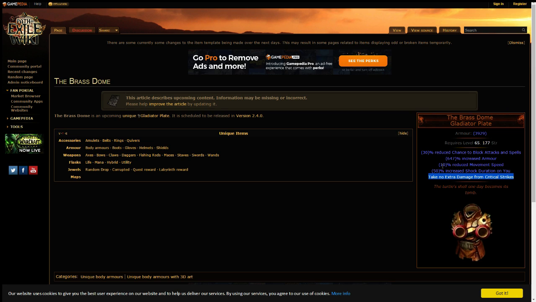The other downsides of this chest is that it has 30% chance to reduce blocks from attacks and spells. And I don't have any block chance with two-handed maces to begin with, so that's not really a downside. It also has 10% reduced movement speed. I have no movement speed on this build because I use a very fast attacking leap to get around. And since I don't have to rely on movement speed, I can get even more armor on my boots. Now I don't know how rare and expensive the Brass Dome is going to be, but I definitely want to use it in the end game.